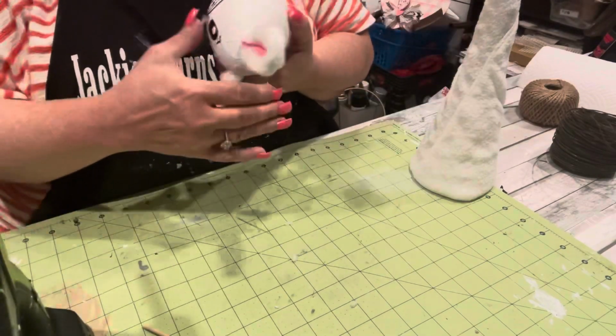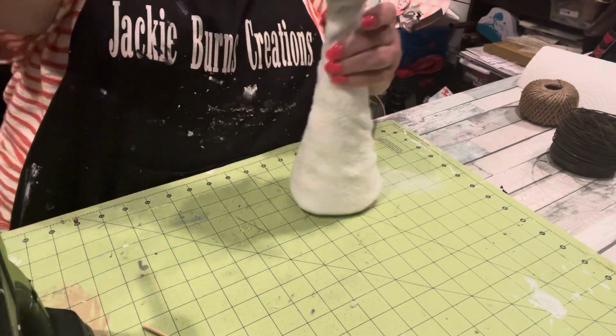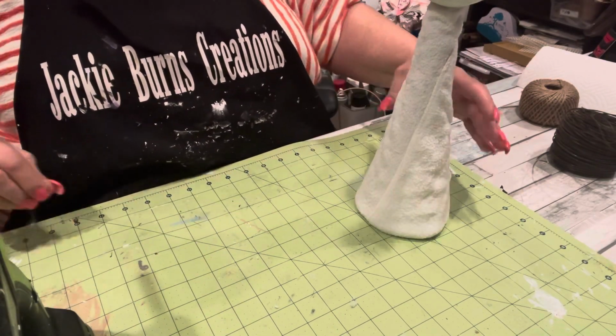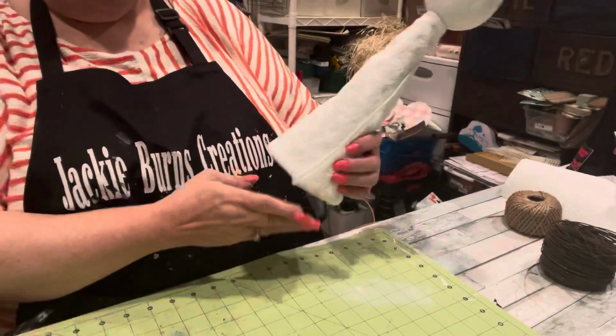I put a whole bunch of glue in the head and shove it down on the funnel. There he is.